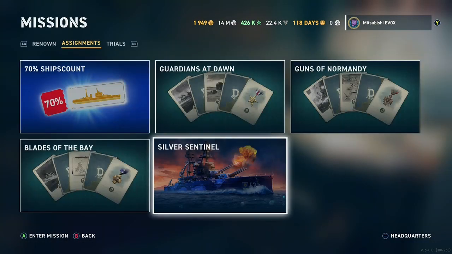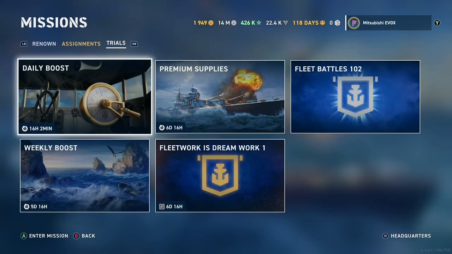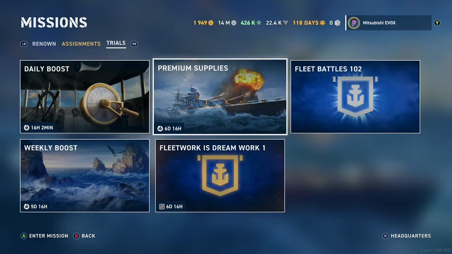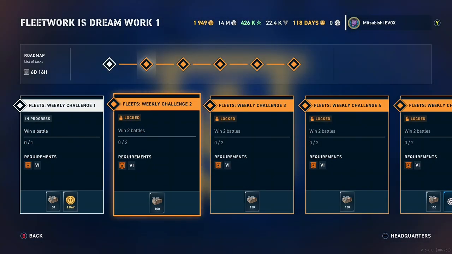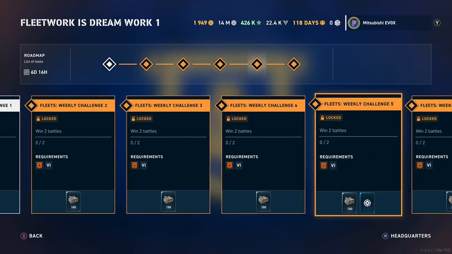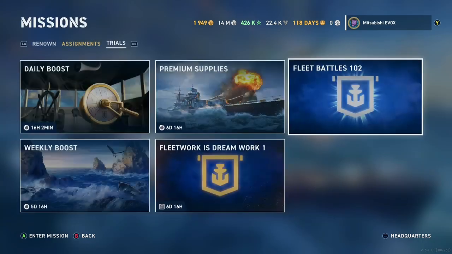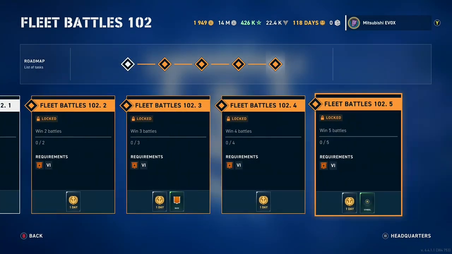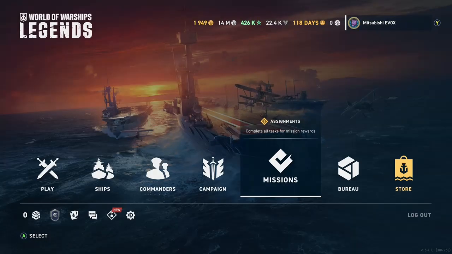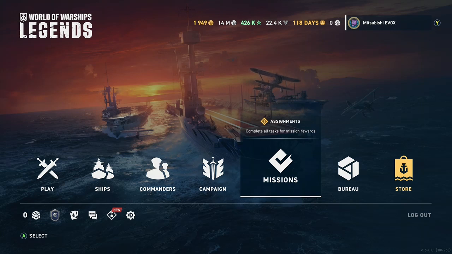Well, there you go, folks. There's your extra missions to do. What the hell? Oh. And this is how you get everything else. Interesting. Fleet Battles 101. Or actually 102, sorry, not 101. But there we go. That's where everything's heading. Sorry I didn't see that at the beginning of the video.